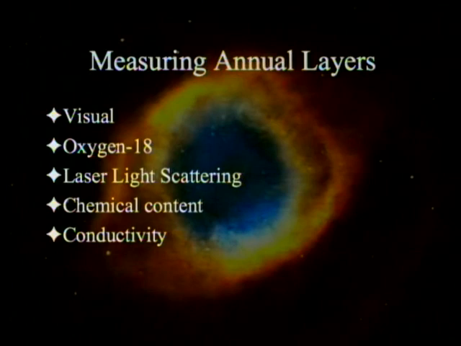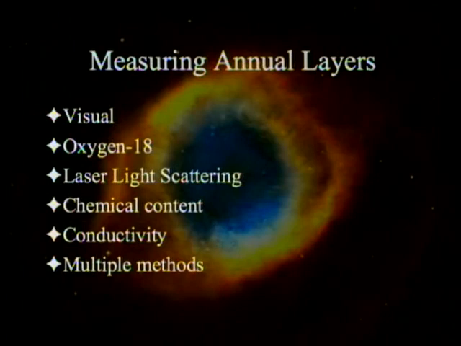Conductivity is related to chemical content and gives you the same kind of numbers. And I think conductivity is actually the one that was used to jump from 60,000 years to 115,000 years. Well, can you correlate multiple methods? If the methods themselves are not reliable, it's pretty hard to get a reliable signal out of multiple ones. Maybe so. But if you did get a signal, would you be confident that it was in fact age?